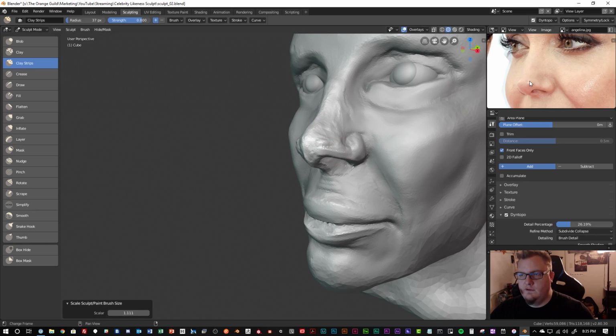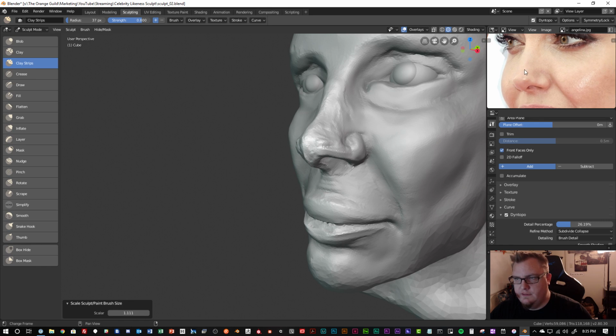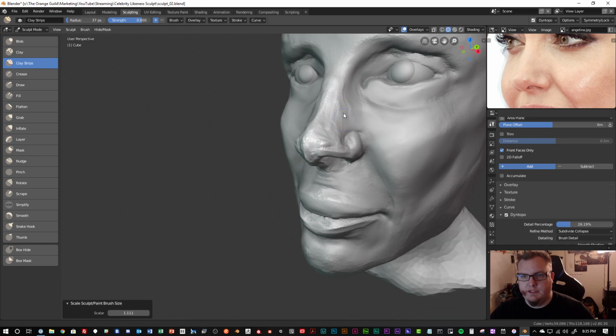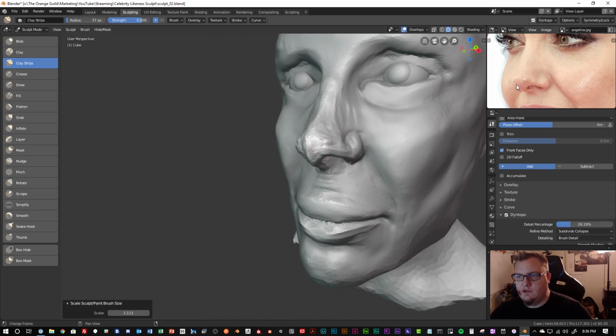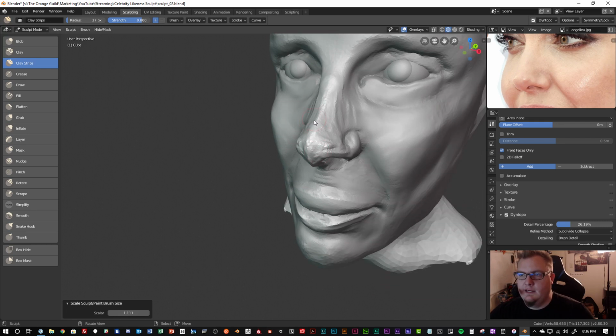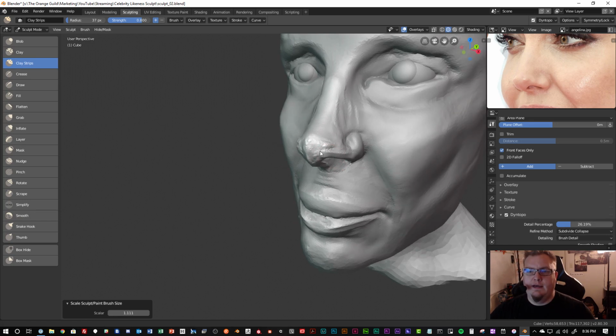Okay, so this whole bottom section of the nose here is coming out a little further than the rest of this nose ridge here. So we need to make sure that we've got a little bit more definition between this more concave area, a little bit more of a ridge for the nasal bone, and then we've got this front section of her nose. Now, she's a very petite person, but there's still some extra cartilage around this part of her face, and we've got to make sure we get that in there. So I'm going to smooth out that front section.